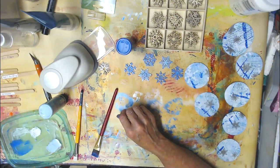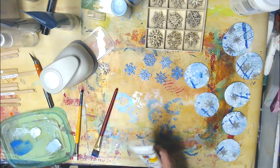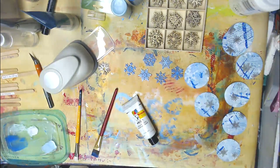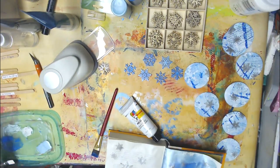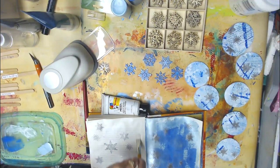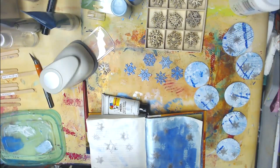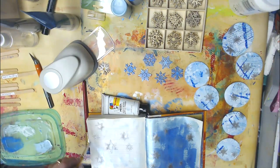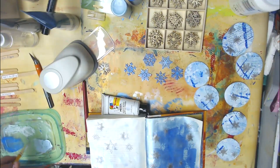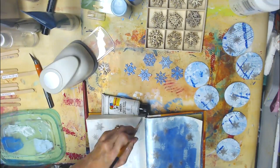Okay, now to edge these in the silver. Let me find some silver. I know I have some. Okay. Let me put this paint on my book here real quick. Let's put the white down first. And then we'll do this lighter blue. Don't want to waste the pretty paint. And then we'll edge them in silver after I can get this paint off. Don't want to waste it.